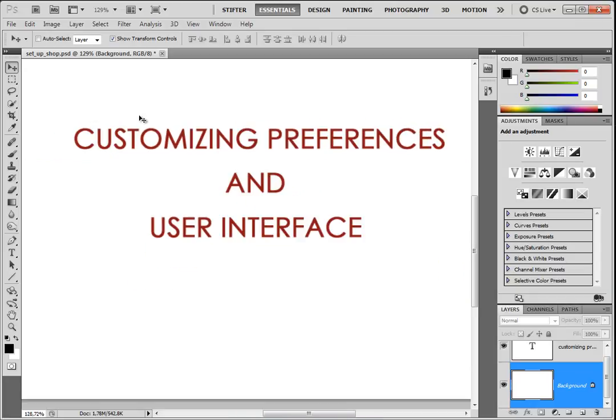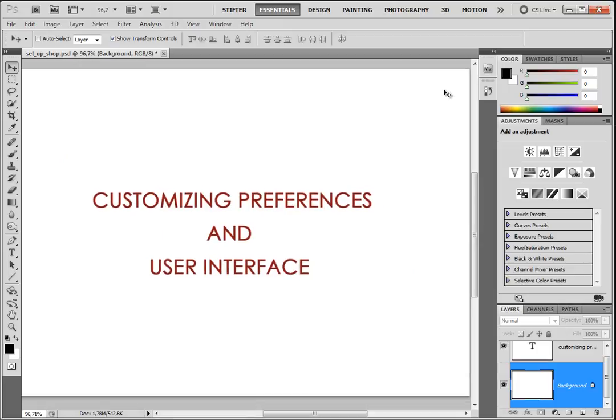with user interface. I usually, since I have not too much screen real estate to work on, I usually like to set up my workspace in a way that I'm just using the panels that I use the most, and they're visible here, and all others that I might use, they're shown as this.